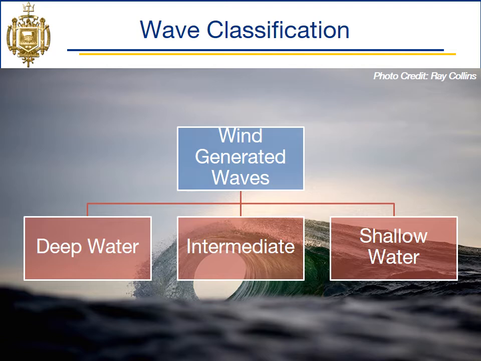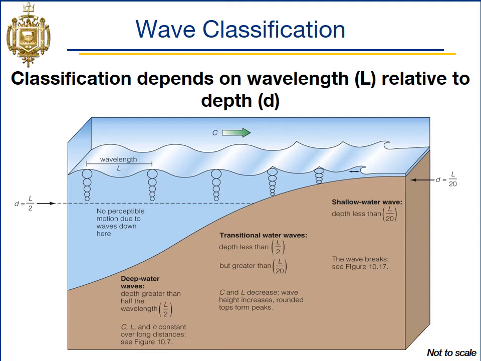So when we talk about waves, we're primarily talking about wind-generated waves. I think it's in the next lesson we'll talk about other types of waves a little bit, but the vast majority of waves in the ocean are generated by wind, and we classify them as deep water, intermediate water, or shallow water, and we'll explain what that means here. So that classification is based on the ratio of depth to wavelength. So we call that a relative depth. It's not an absolute criteria. It's a relative depth to wavelength ratio.